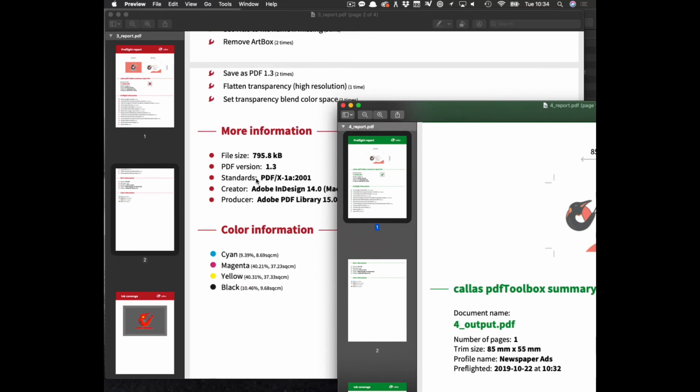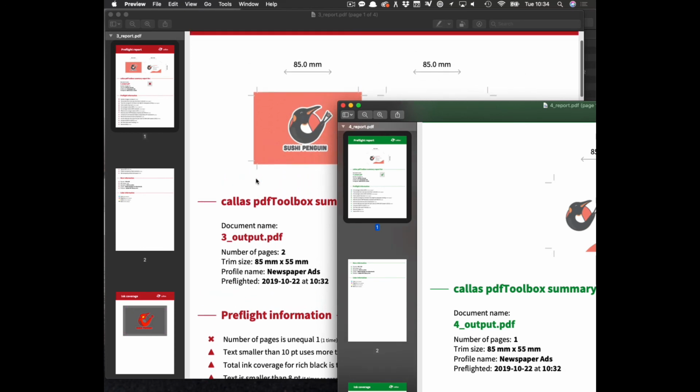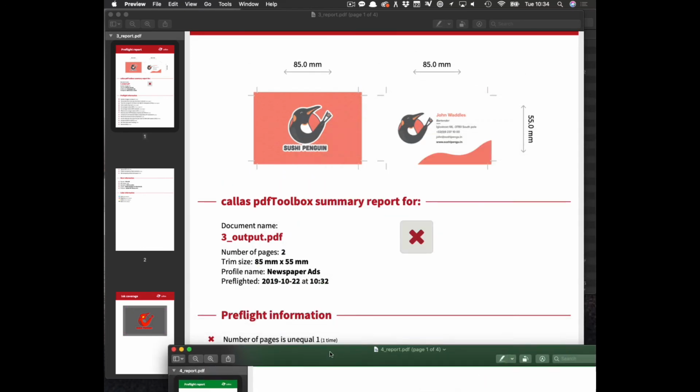Second thing that you can see is that, well, if I have 2 pages in my input document, what we generate is a preview image for both pages. Because that kind of makes sense. If you're pre-flighting business cards, there's no real reason why you would like to see only a preview of the first page and not of the second page.